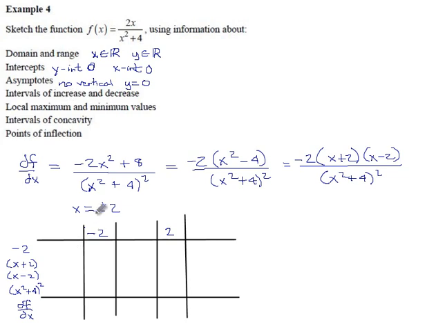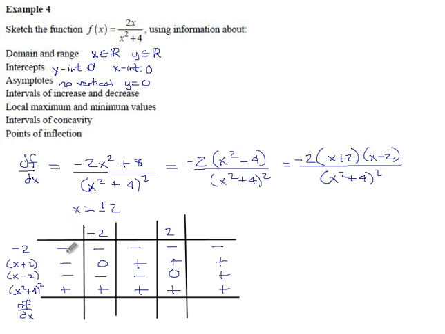Okay, now lots of plus and minus signs. -2 is a fixed number. It's negative all the time. It doesn't care what your x is. X plus 2 goes negative, 0, plus plus plus. X minus 2 is negative, negative, negative. 2 minus 2 is finally 0, and then it goes positive. This thing doesn't know how to be anything but positive. I could have gotten away with leaving that off the table, but I didn't.